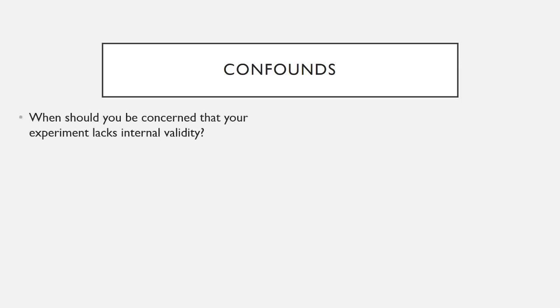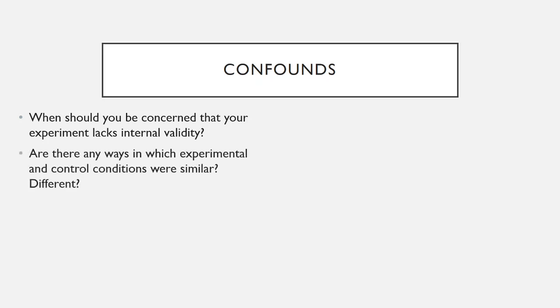So overall, confounds are all about trying to think through failures of internal validity from your experimental design. When you're thinking about confounds, this is about any way in which your experimental group and your control groups were similar in ways that you don't want them to be, or different in ways that you don't want them to be. Again, experiments are all about trying to isolate the effect of your IV on the DV. Any other factors that get in the way could be seen as a confound and a detriment to your experimental efficacy.